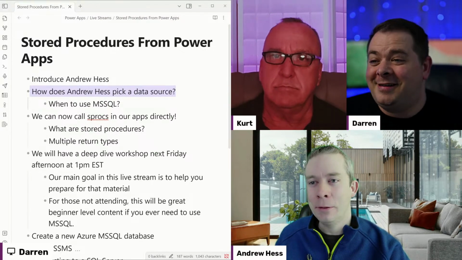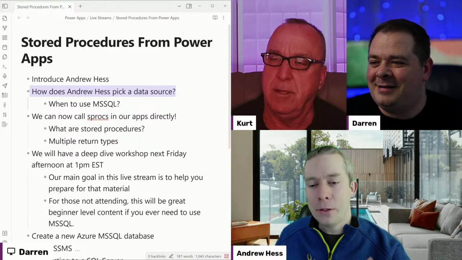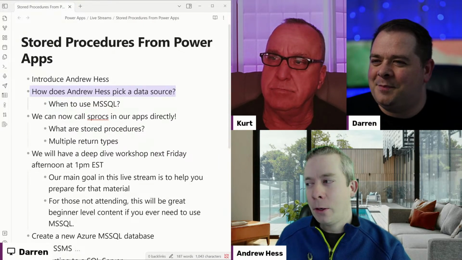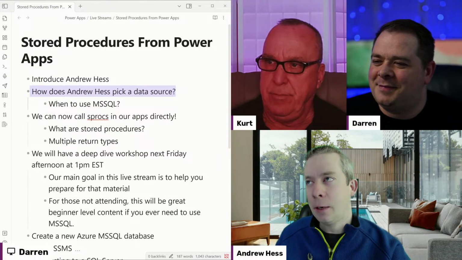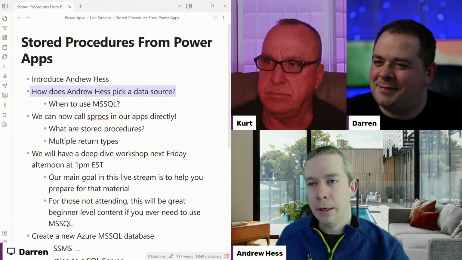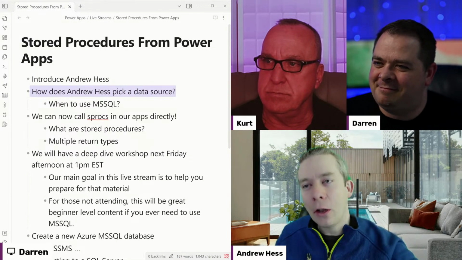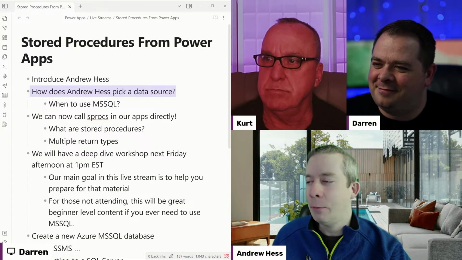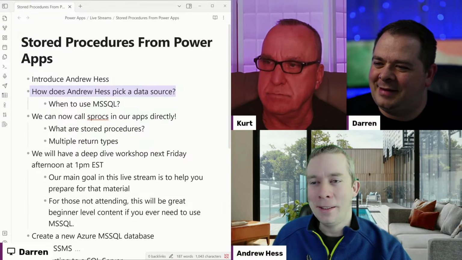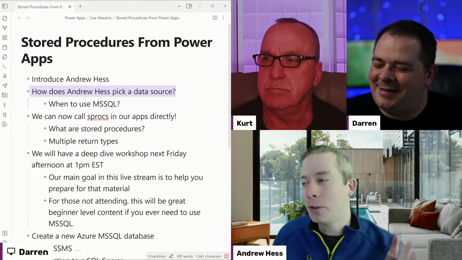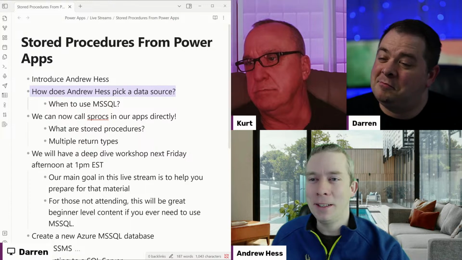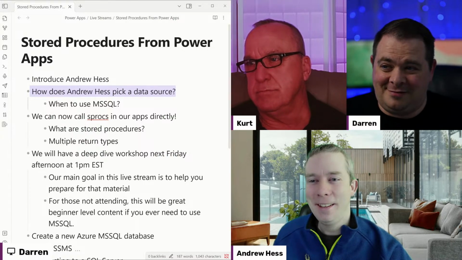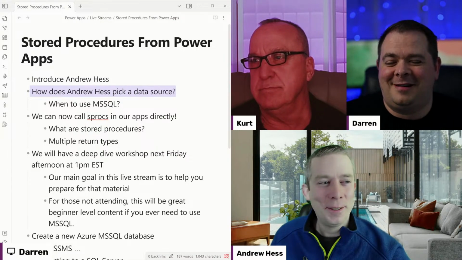I do have apps where I use SharePoint, but those apps are not going to get above 5,000 rows per year. We're going to keep the data low and small. When we use the big data, we need the big boy SQL. And actually, I prefer SQL over Dataverse. Maybe I'm a little biased there. Me too. Really like it.